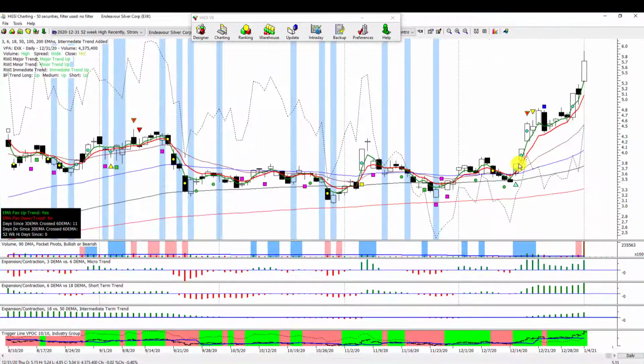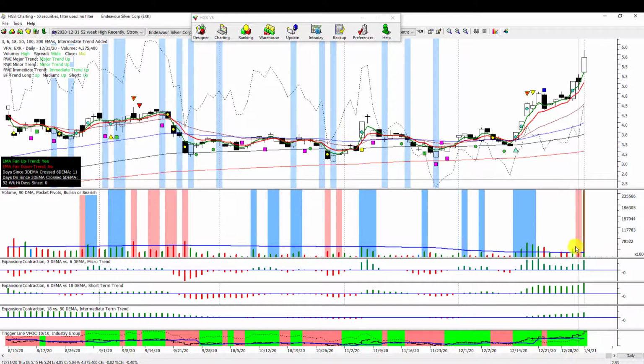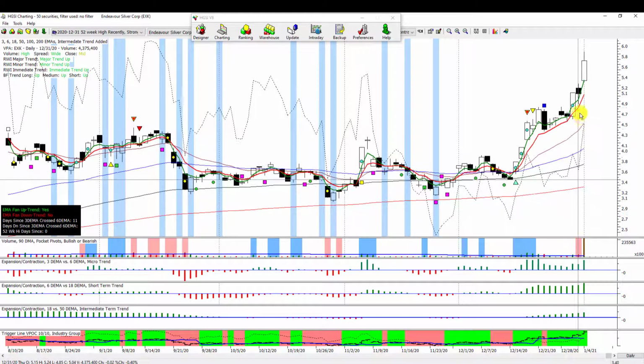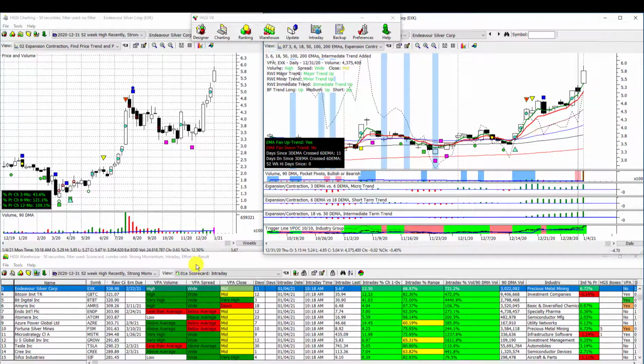High volume, wide spread, and closed in the middle. Let's just look at it. This one right here. Volume was higher than normal. You can see here the red bar. The spread was wide, but it closed in the middle. That's the Wyckoff information. Now I have a whole series of scans set up based upon that.